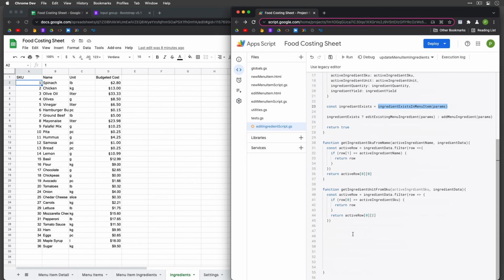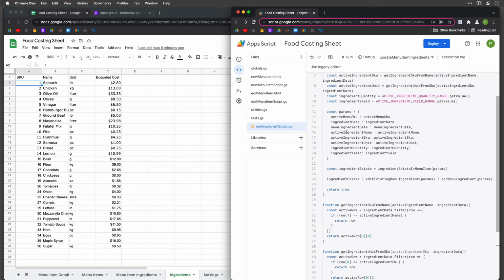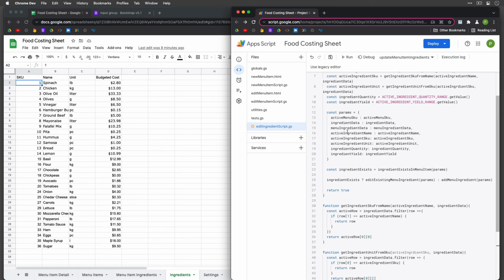the Boolean. Ingredient exists in menu item. I'm going to change this to data. It doesn't really matter what you name it. I'm just more comfortable with data for the function itself. And so what we want is the existing row.